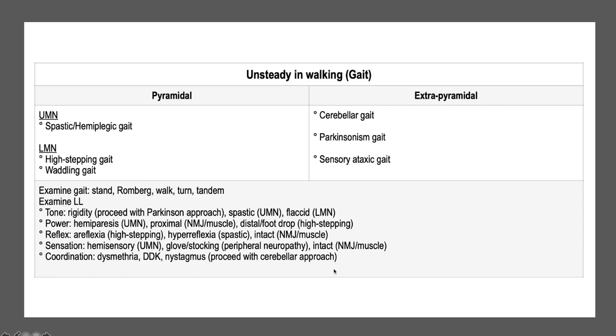So, to cut the story short, after you examine the patient's gait, you need to know what things you find. If you cannot find cerebellar or Parkinson signs, you just proceed with the lower limb. Basically, if on lower limb examination there is rigidity, you should proceed with the Parkinson examination, or else you just continue. Power, continue to assess reflexes, sensation, coordination as usual.